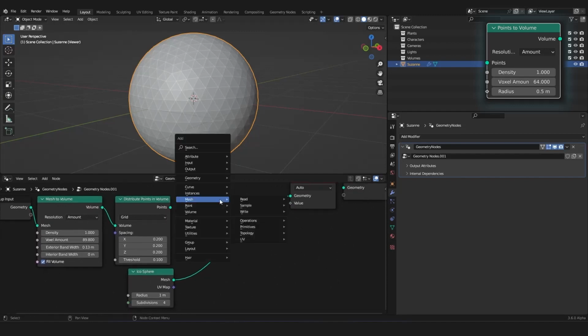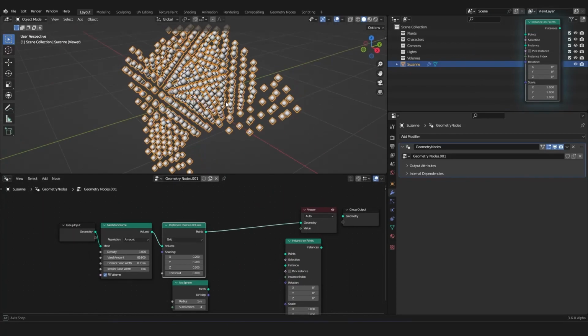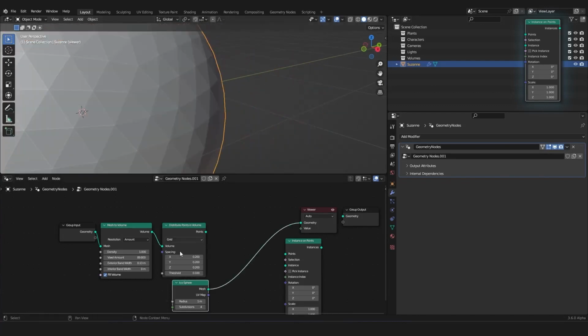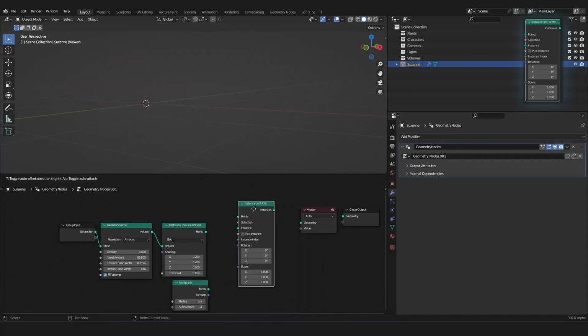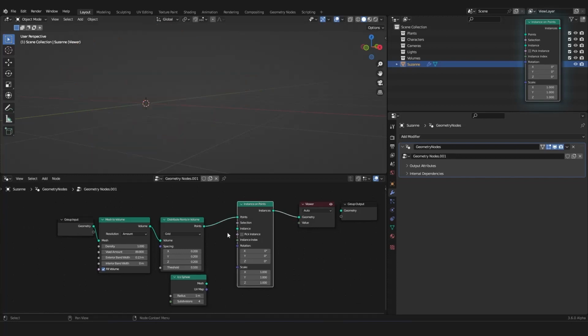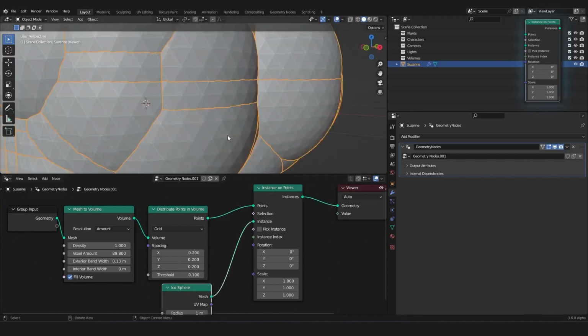So in here, in the instances, we can use the instance on points node, and we want to use for every point that we have created here, our icosphere. How can we do this? We can use the instance on points node, and here our points, we can plug them into the points, and we want to instance something, so the UV sphere should be placed for each point.